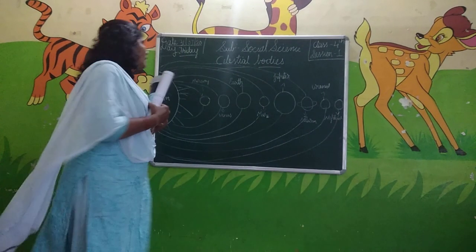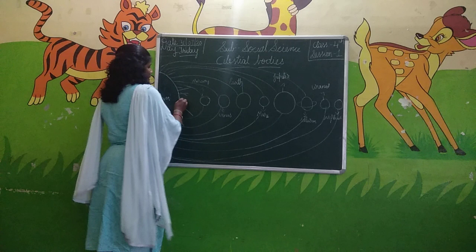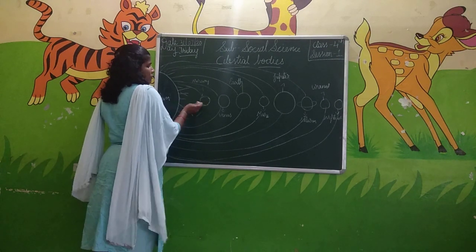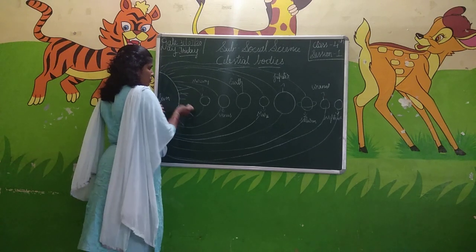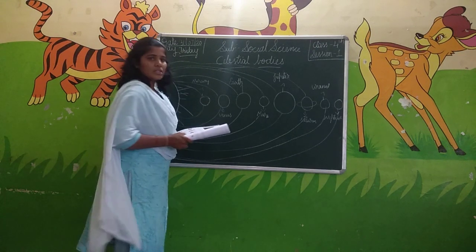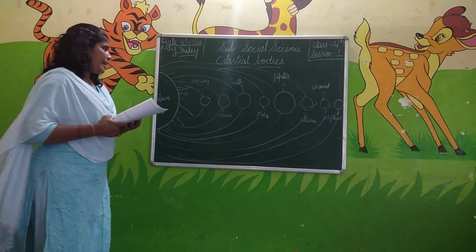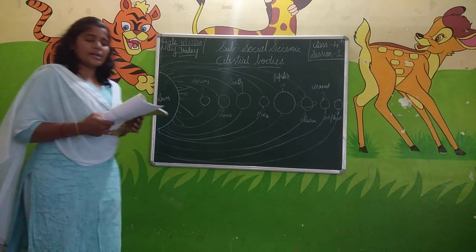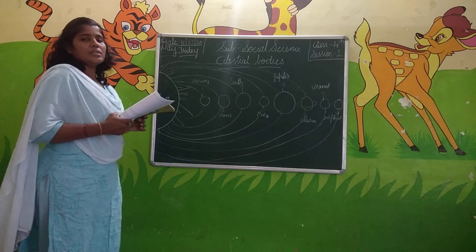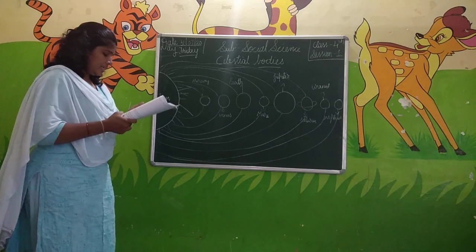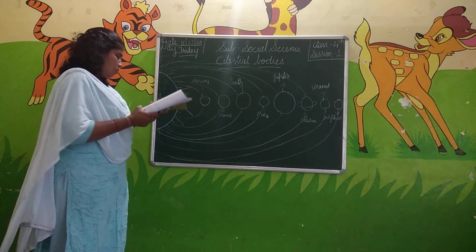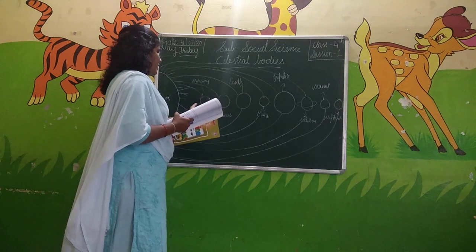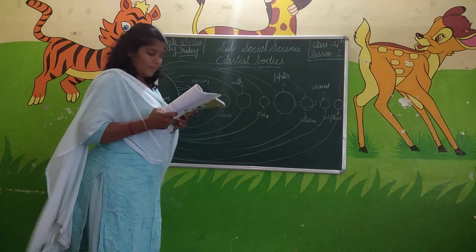Okay, Mercury is very close to the sun. It is the first planet, very close to the sun, and it does not have any satellites. Okay, our Earth has the moon as a natural satellite, but Mercury does not have any satellites. And it is also the smallest planet. When you compare Mercury to the other 7 planets, Mercury is a very small planet.